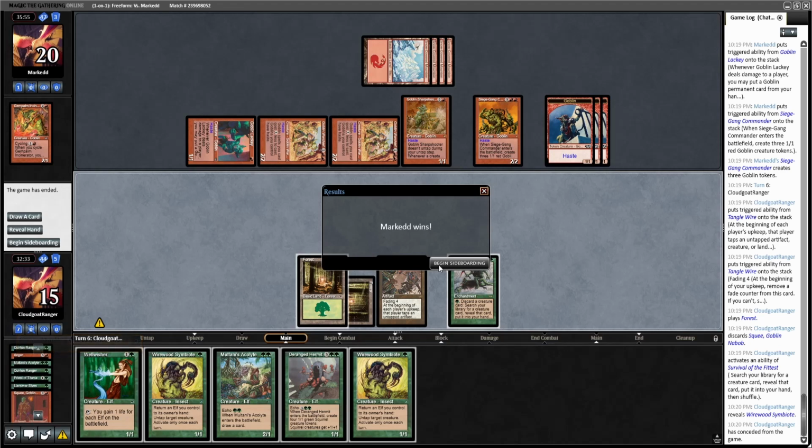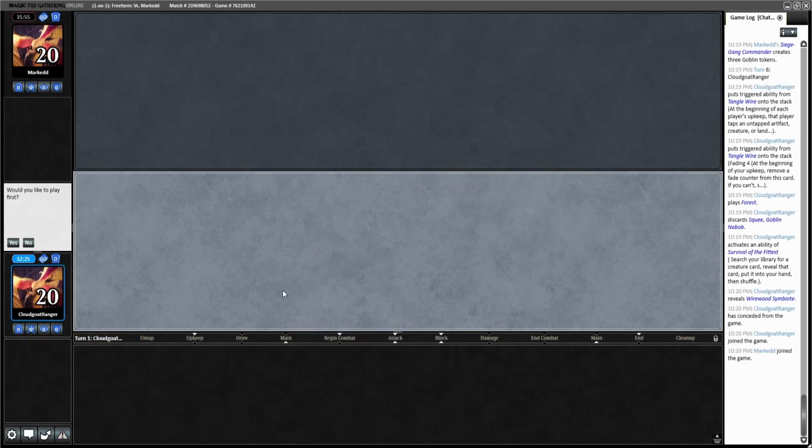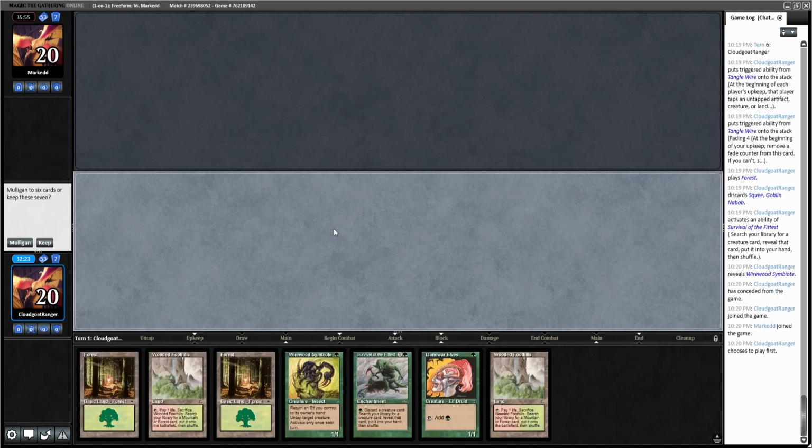Okay, so we'll move on to game 2. Alright, we're back for game 2. I'm on the play. Let's see what we're looking at. Yeah, I mean this hand's a little bit mana heavy, but it's got a Survival. And I think that's what I want to ask for. So I'll keep.